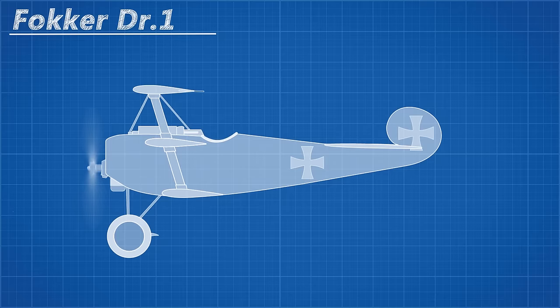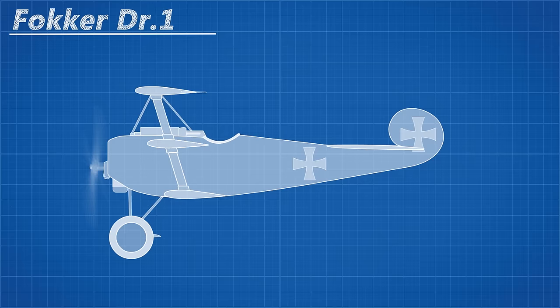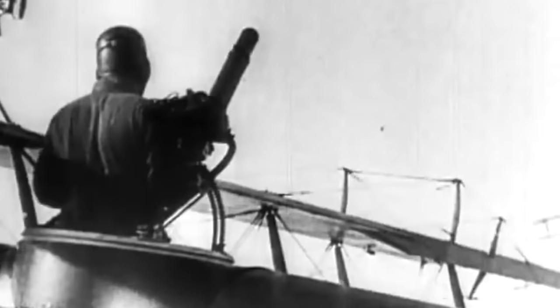The Red Baron is said to have gained 80 victories in World War 1, partially due to his shrewd tactics, but also because of the superior climbing and rolling capabilities of the DR1. But each additional wing contributes to drag, and so as stronger materials became available and more powerful engines were developed, these multiple-wing fighters became obsolete. Continued improvement of these aircraft allowed their total weight to increase, and soon heavy weapons like machine guns were being attached to the aircraft.